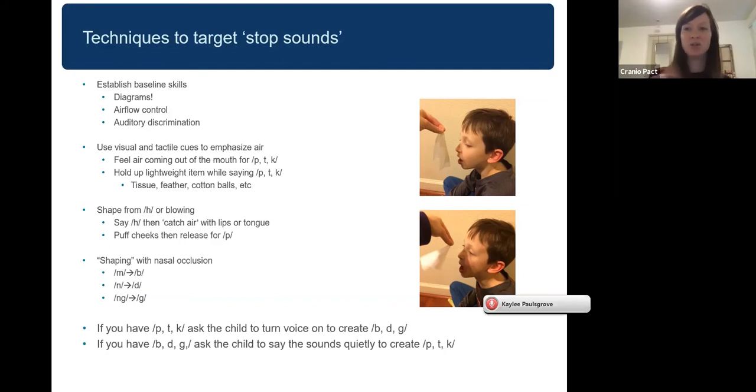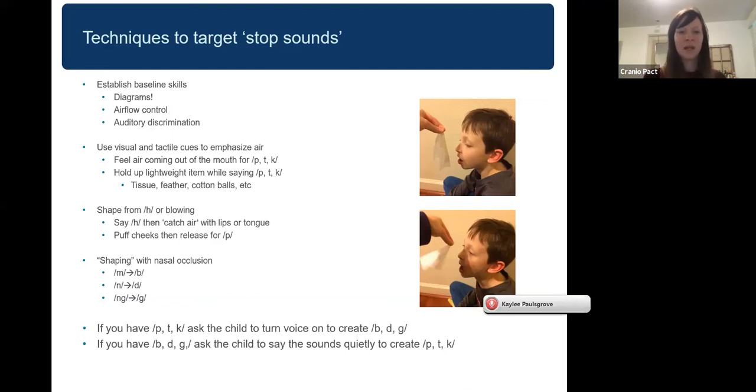And if they're able to do that enough times, then you can start saying, do you feel the air on your lips? Do you see that your lips are together? For many of these sounds, I'll have the client using a mirror so they can see what their mouths are doing when they're making the sounds. I also like to shape new sounds using nasal occlusion or using a nose plug. And I will just have the patient plug their nose themselves, or sometimes I'll do it for them if they need help.